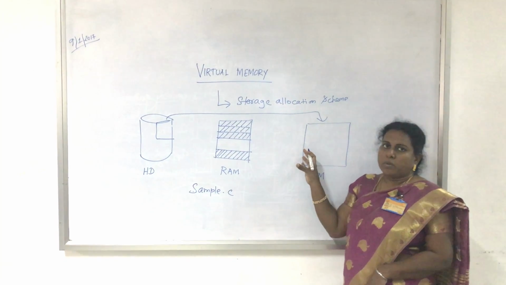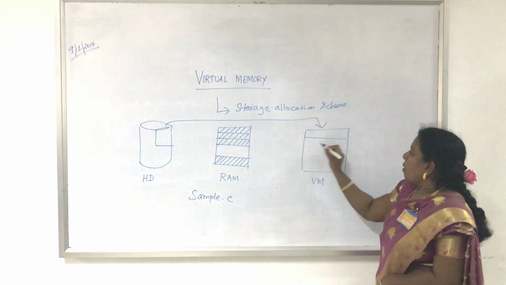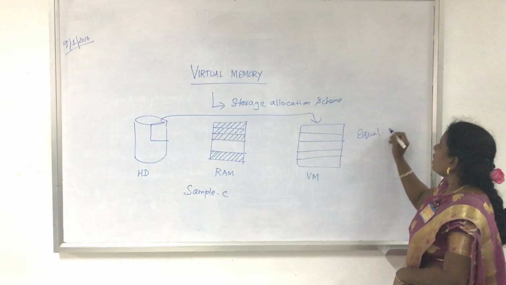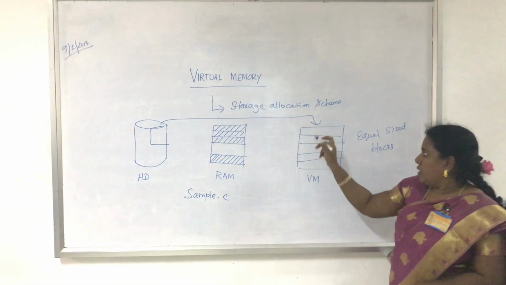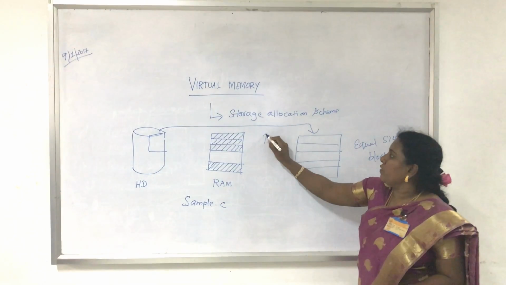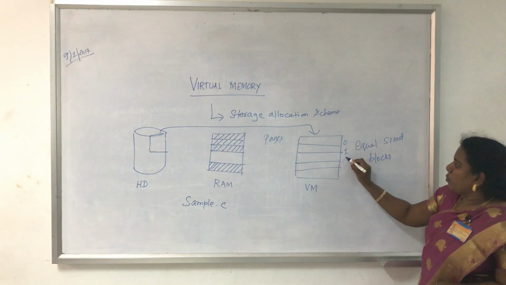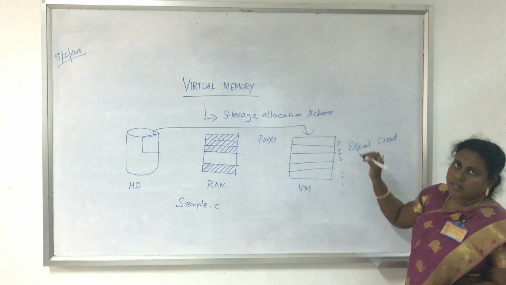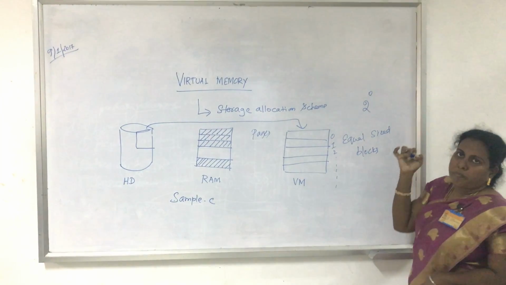In this virtual memory, the program data and instructions are kept inside, and this memory can be split into equal-sized blocks. This memory is partitioned into equal-sized blocks, and each block is identified as a page. So we can name the pages page 0, page 1, page 2, and so on up to n pages. Now what is the size of a page? The page size varies with powers of 2.